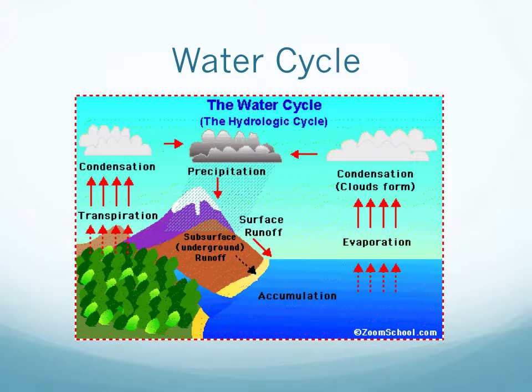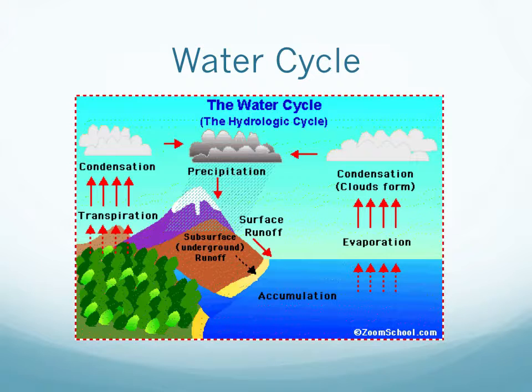And so we see water evaporating off of this lake or ocean of accumulation, and evaporating is turning from a liquid into a gas. They then condense up in the clouds, so going from a gas back into a liquid form, and the clouds form, eventually holding so much water that it can't contain it any longer, and it comes out as precipitation or rain, and that liquid water falls then on the ground.